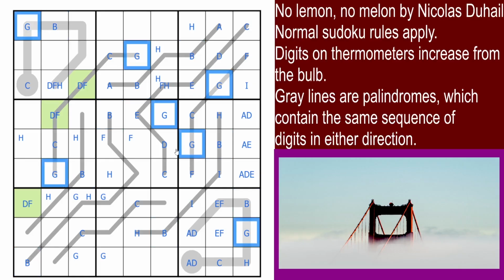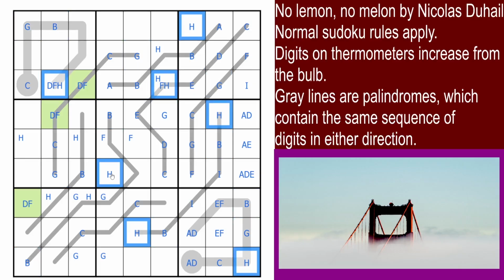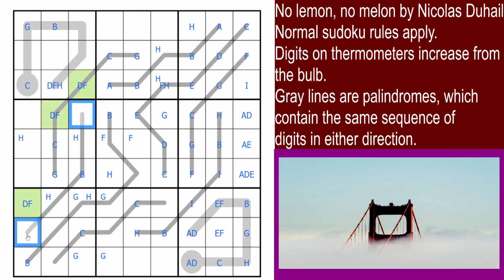G is almost done, right? H is almost done, not almost, nothing is done. H is here, H is here, and H we don't know where H is here. H is here, okay. So which line is remaining, right? In terms of palindrome. Oh, this one is remaining, right? Yeah, let's just put these letters, right? Because we got 5 letters, right? B, E, G, C, H.